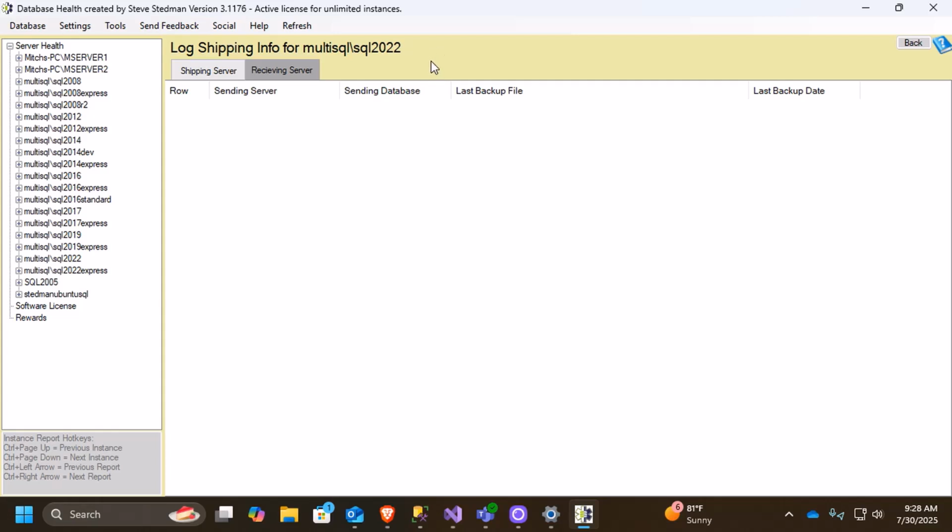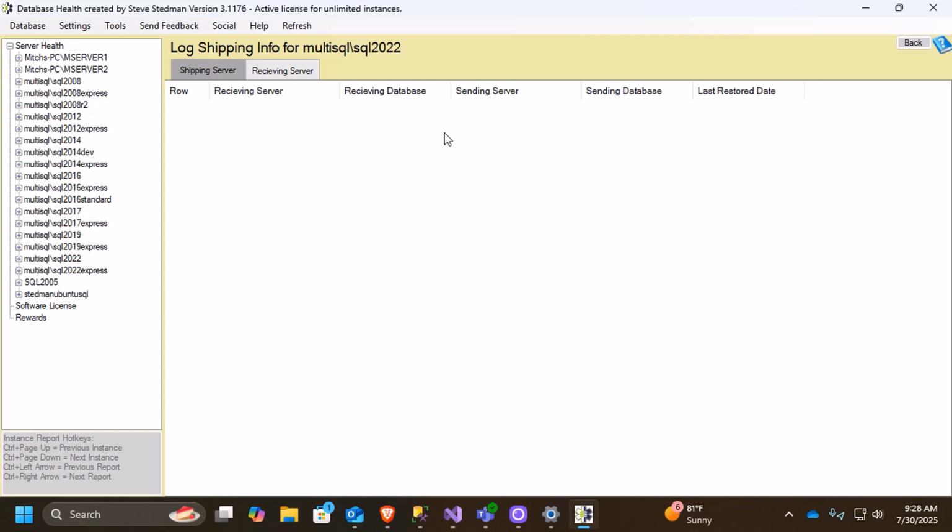So this report is set up for those customers that we're working with that are using log shipping, in order to be able to get more status as to what's going on with the data that's being log shipped. You don't get real good log shipping reports in SQL Server Management Studio. So this is there to show you what's being shipped, how often it's going, and things like that.